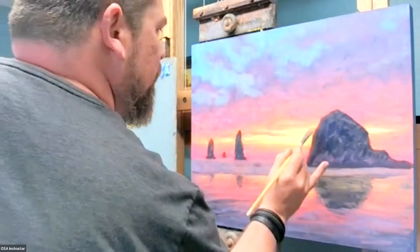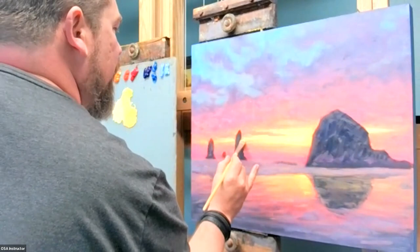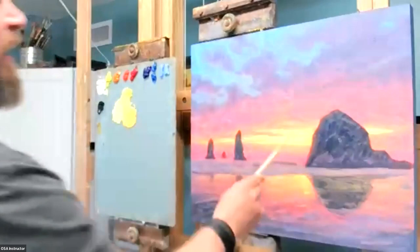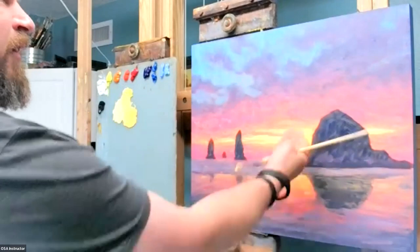So the yellows are right on the edge of where that really, really bright area is. Does that make sense? Do you mean on the periphery of the rocks? No, it's so bright. I just lightened this whole area. The sun is so strong that you can hardly see into it. So I'll show you in the reflection here.